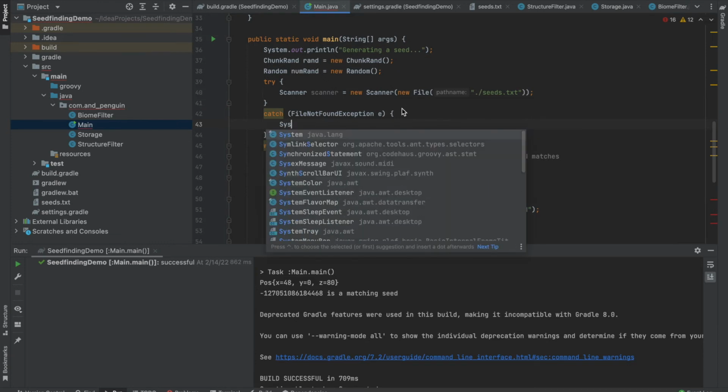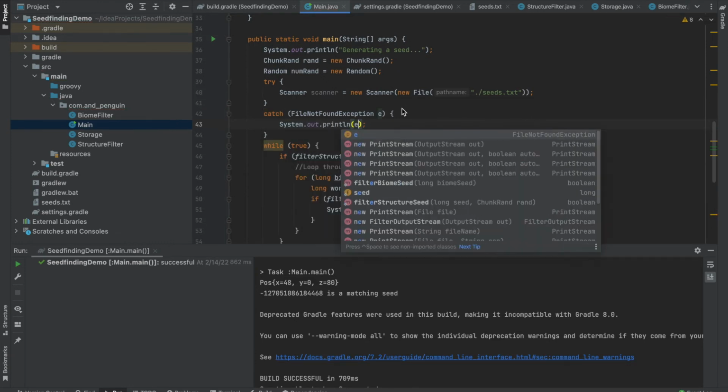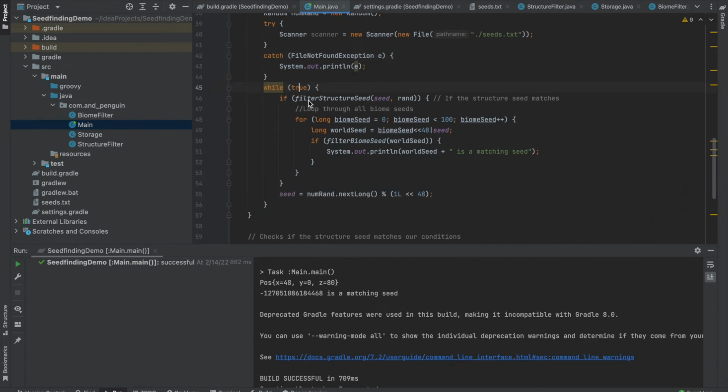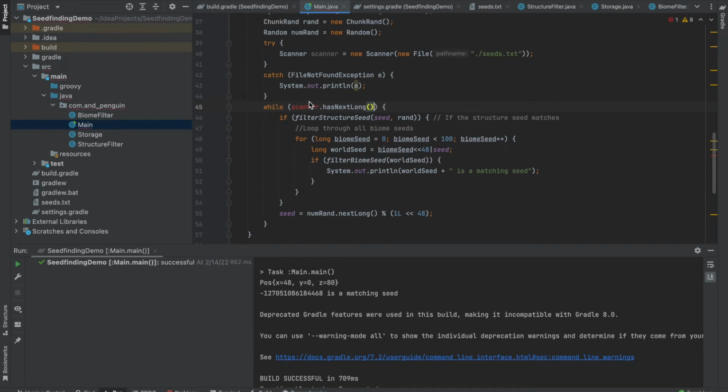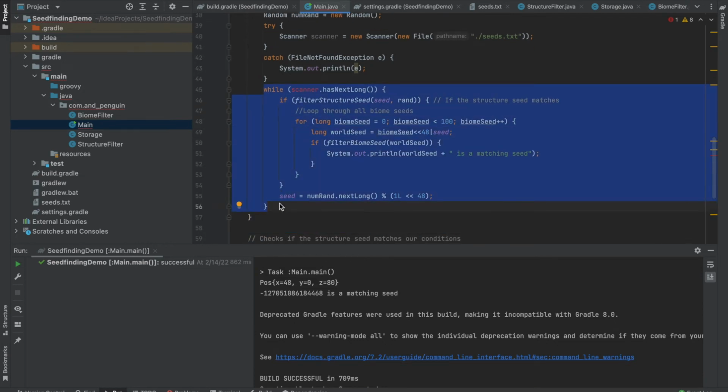And we can just print out the error just in case it happens. And then we just have to change the true to scanner.hasNextLong, because this is just while the scanner keeps on having. Oh, we have to move this while loop inside of the try so that it has scope.